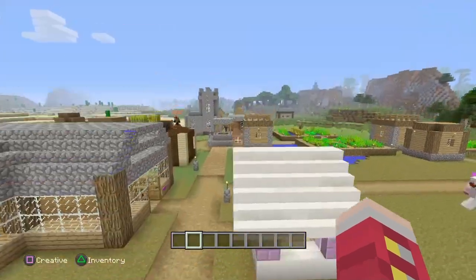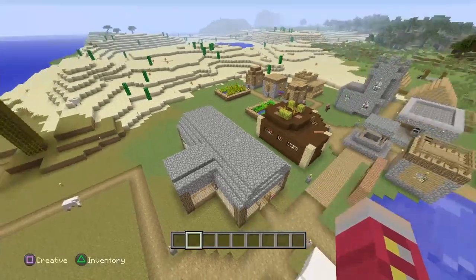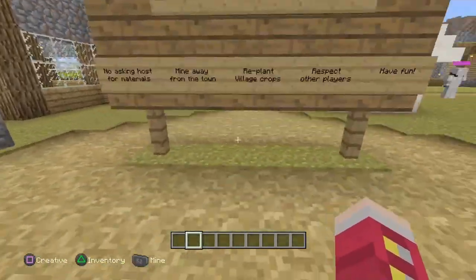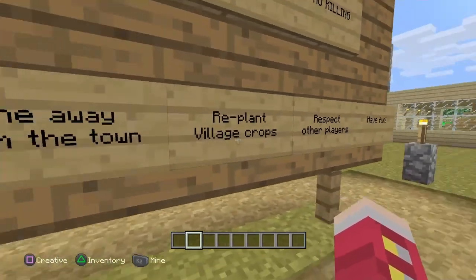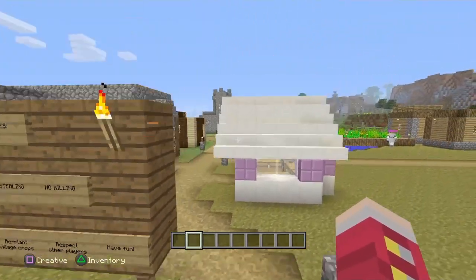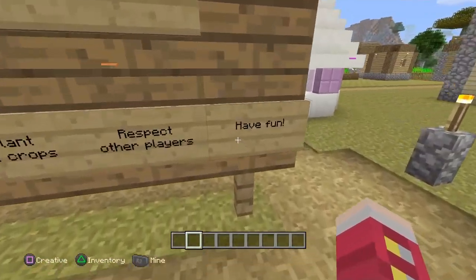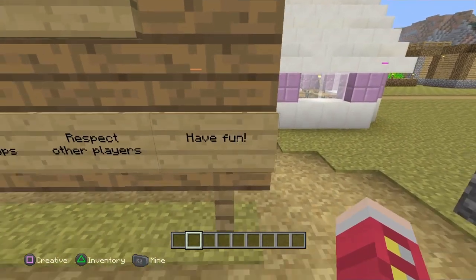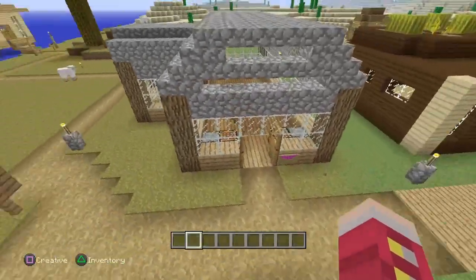Replant the village crops. Of course, we've got the villagers around here, which are a food source for everybody. But if you do take food, make sure to replant it so it can grow. Respect other players, naturally. Don't mess with people. I know some people are trying to build houses and people are getting in the way, constantly hitting them and running off. So respect players. And then, of course, the final rule: have fun. It's a rule. You must have fun.